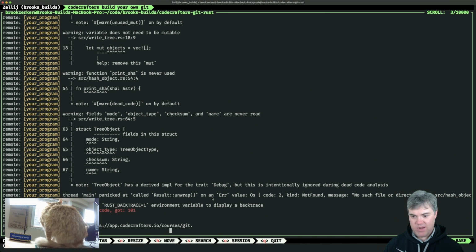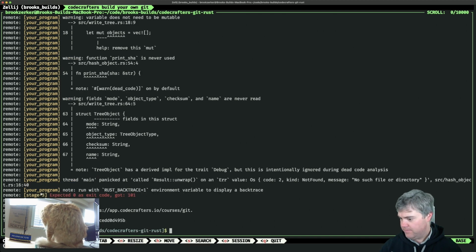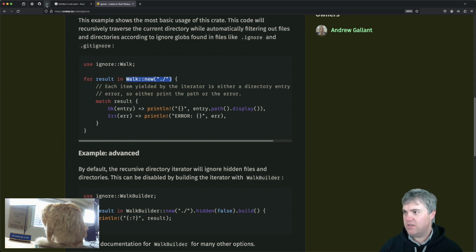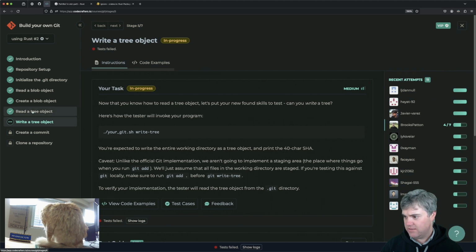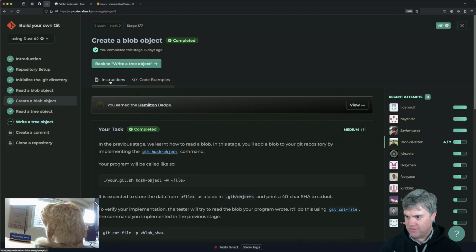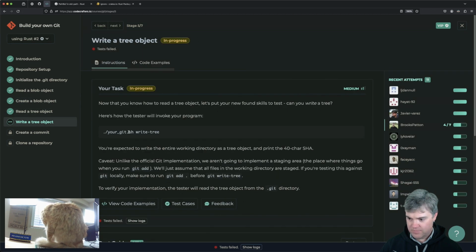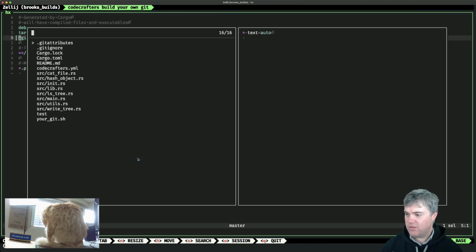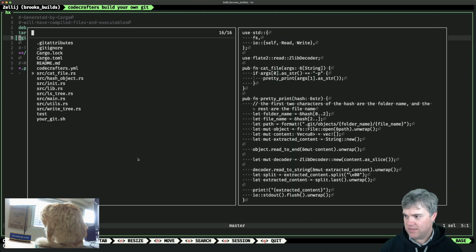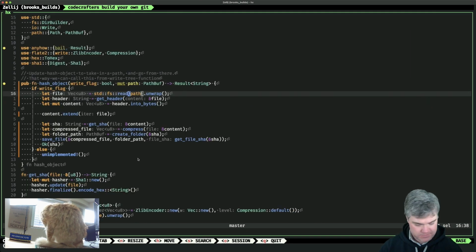Panicked, add called result unwrap on not found, no such file or directory, hash object, line 60. If we take a look at this, did you send us back? No. That was create a blob object, I believe. Oh, is it because we were in the middle of writing that? Hash object, line 60.